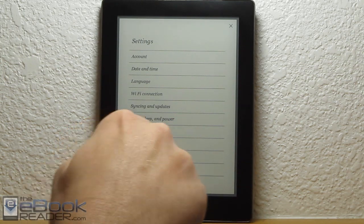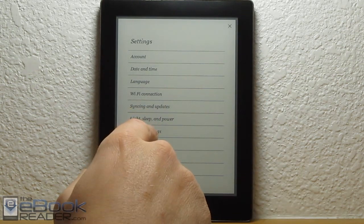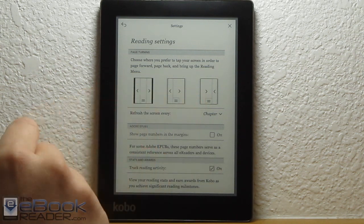See, like I said, you can do Pocket. You got to set up your Pocket account here. I have not tried it because I really don't use Pocket. But let me go ahead and show you the reading settings in here. So you can go ahead and change where you want to tap the screen.